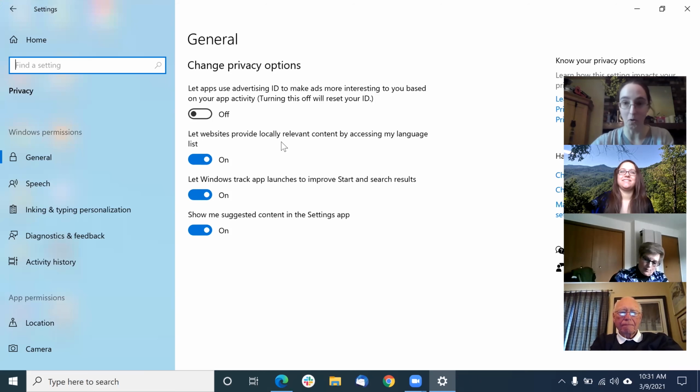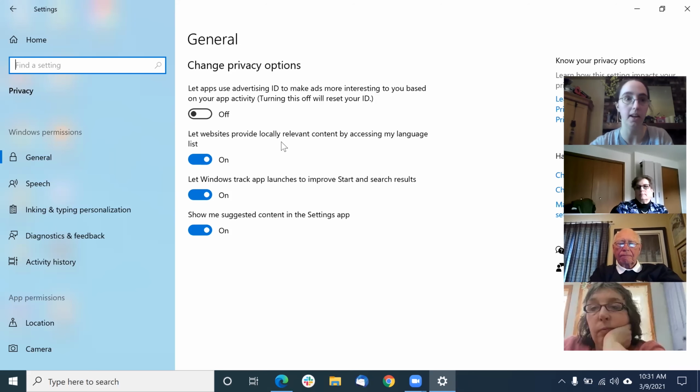That being said, I don't recommend just going through and turning everything off for a couple of reasons. If you turn everything off, you're going to have trouble using your computer. So that's why I want to go through some of these settings with you to talk about what turning them off does and does not do. The other thing I would say is that after we're done with this call, I recommend going through this on your own computer and taking a look at this. This is a default setting for the most part for most people, and it's good to check it out, especially once you know what you're looking at.